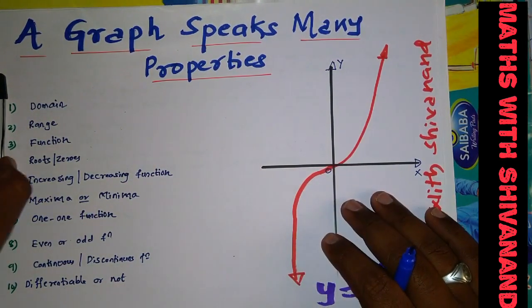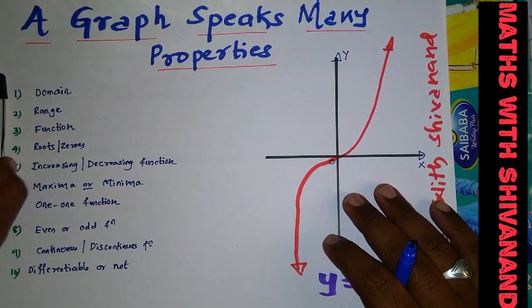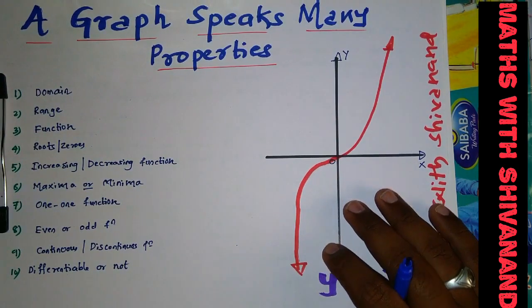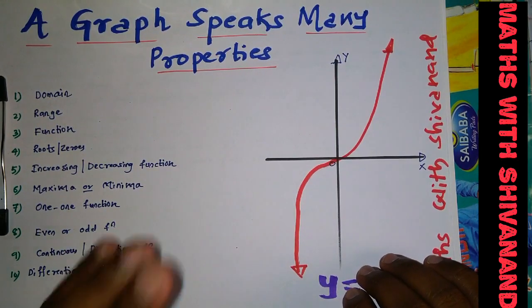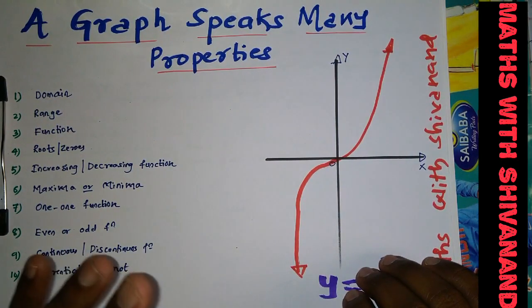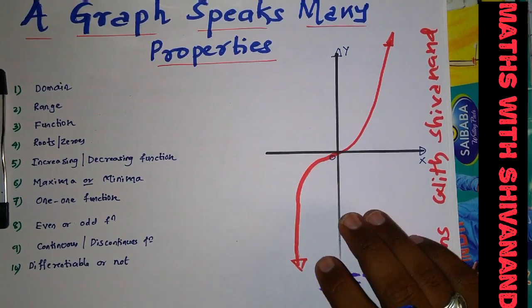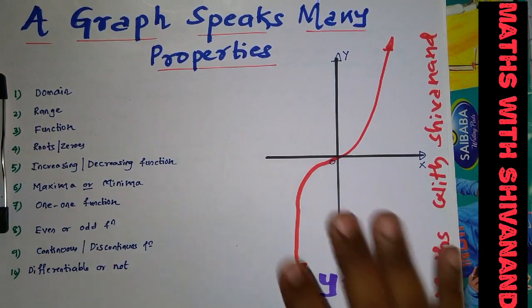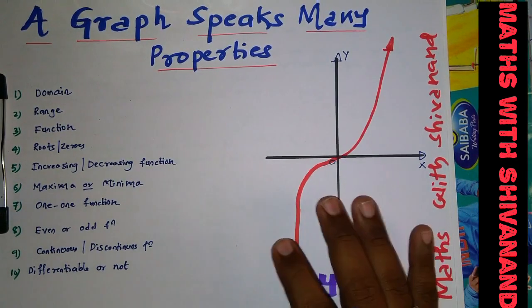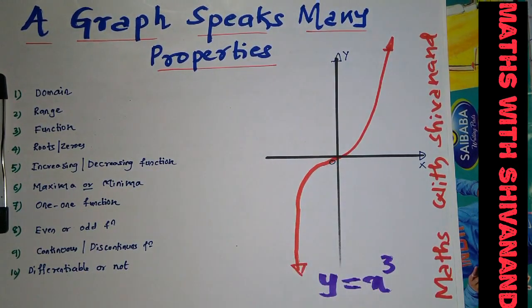We have topics right from sets to differential equations in our syllabus. Each and every property can be explained with the help of a graph very easily. But in our syllabus, there is a lot of algebraic interpretation rather than a graphical approach. If you know the graph, your algebraic path will be understood very easily. So let us start without wasting much time. Let me begin with the session today.